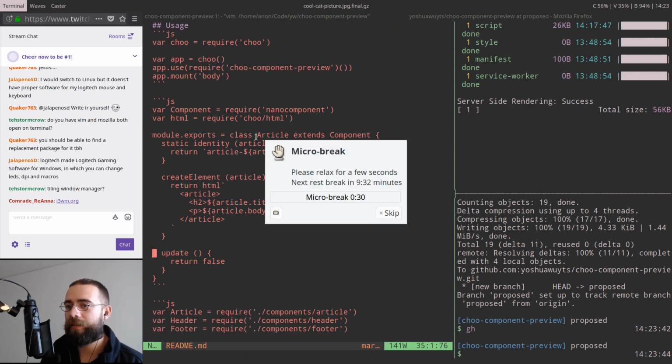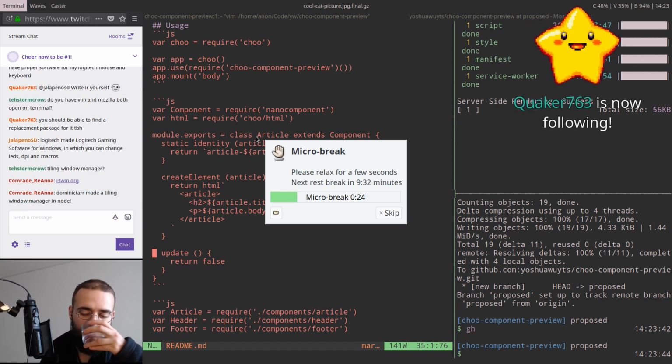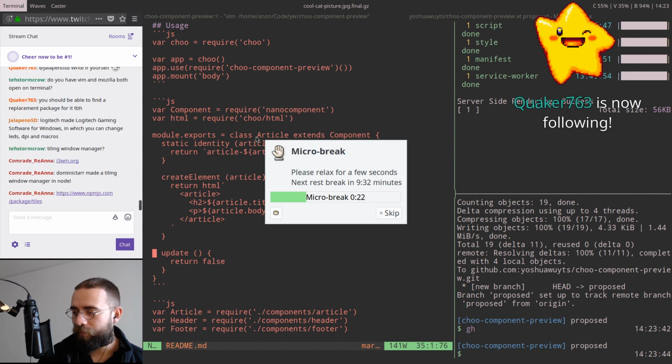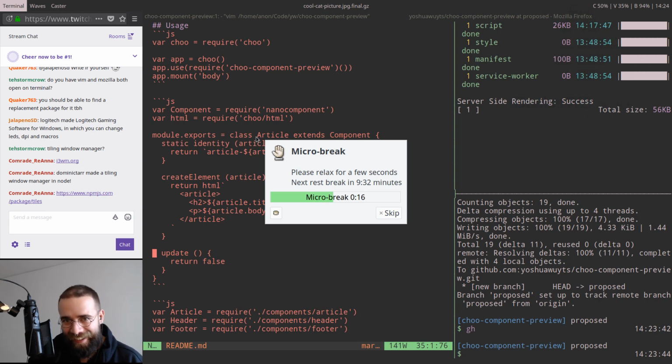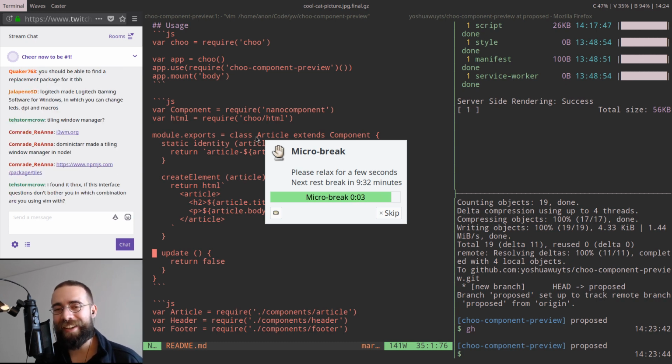Article body. npm.js package tile. Oh God. Of course Dominic made that. He also has his own editor. Holy shit, that's actually non-trivial to make.